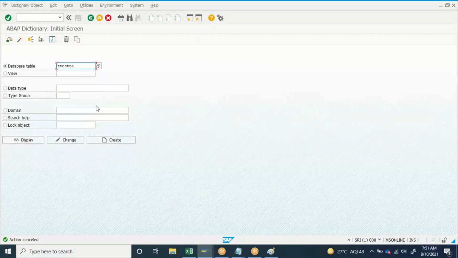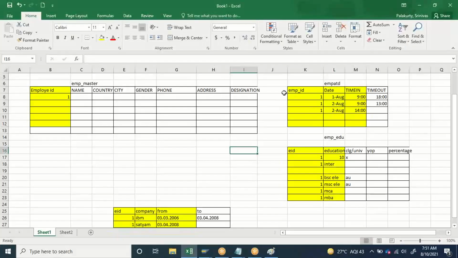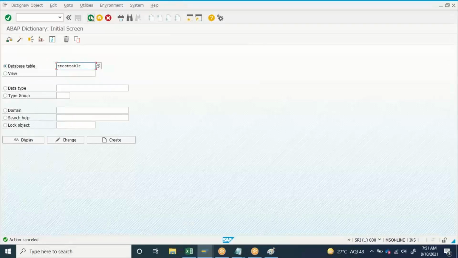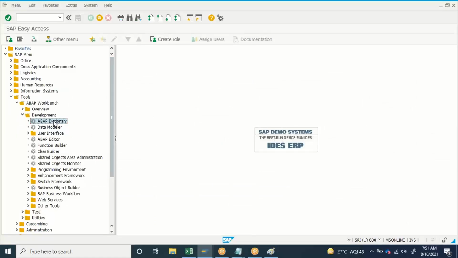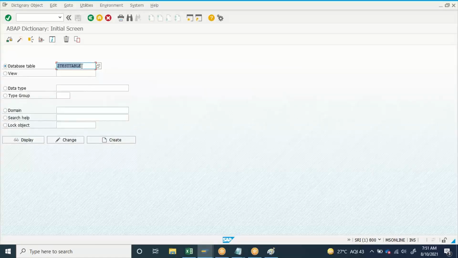Z test table. So whatever tables we have analyzed, screen one, what is step one? All these four tables we will create here only, in the ABAP Dictionary. Starting with Z, any name you want you can give, like table 1. The only rule is Z. The rest, like my employee table, can be your wish. Spaces are not accepted, so wherever you want a space, you can give an underscore. The only rule is Z, the rest can be your wish.